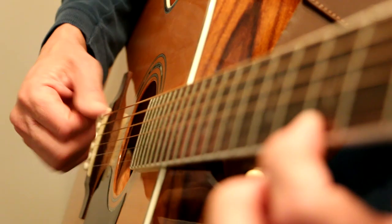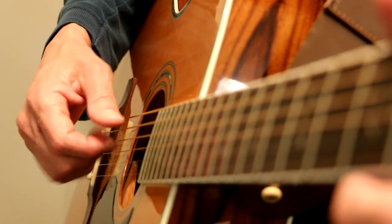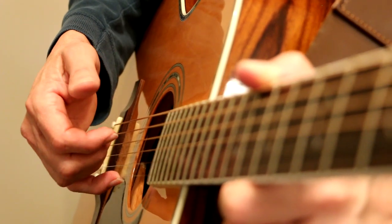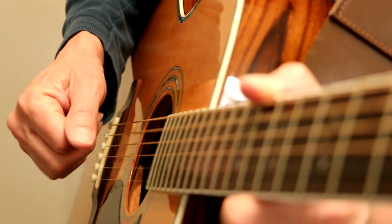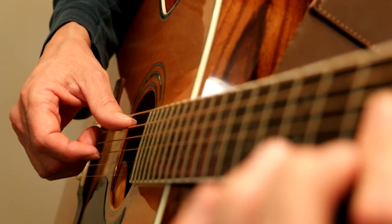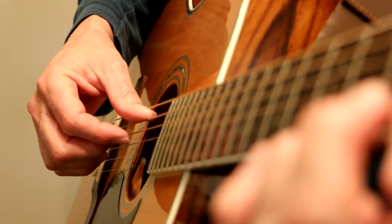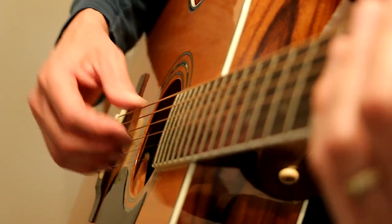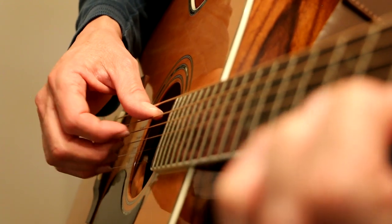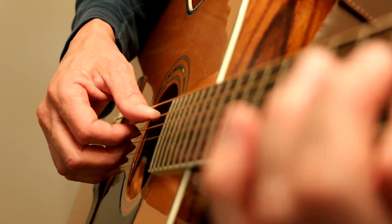'It would be so fine to see your...' Now what I did here was I played the A bass — that's the G chord. I put in that E note; I thought it sounded really good. 'Fine to see your...' And then: 'Face at my door.' Now I pluck all those strings; I'm anchoring my thumb right here on the A string and I pluck the D string hard enough to where it will go all the way through these chords. 'Face at my door.' That's the D major 7. G with the D bass. Back to D major 7.